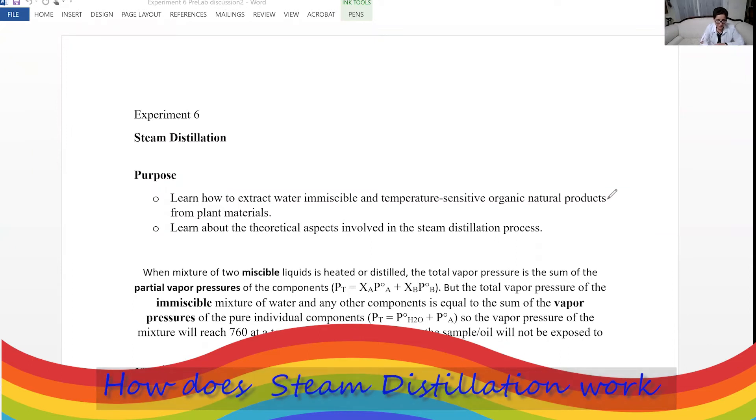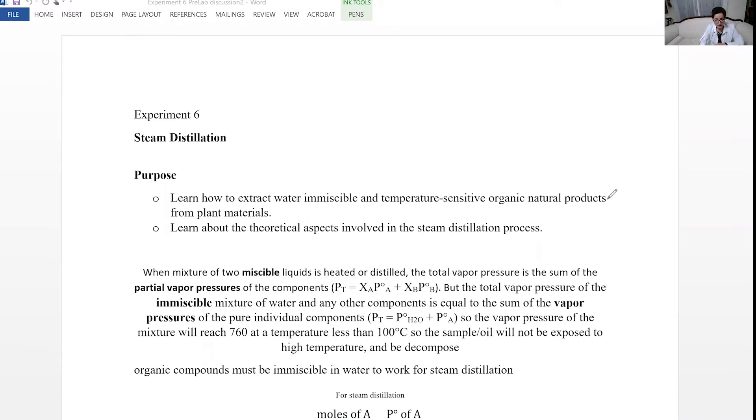Difference in the vapor composition here: when you have a mixture of two miscible compounds, the vapor pressure is coming from the sum of the partial pressure of each of the components. But when you have immiscible, they kind of sound the same so I'm just going to highlight it. When you have two miscible, the vapor pressure or the total pressure is going to be sum of partial pressure of each.